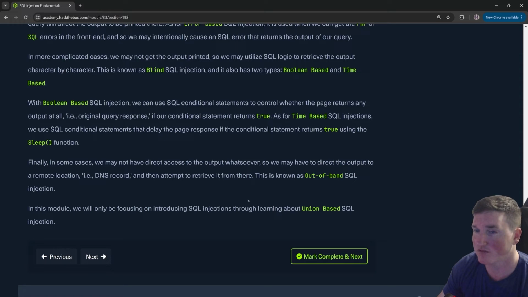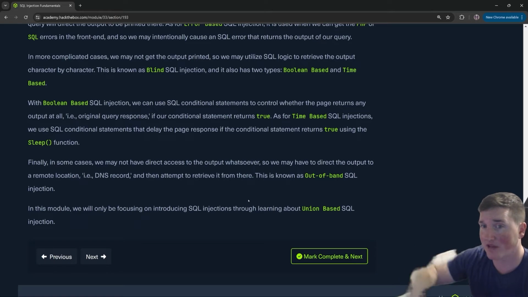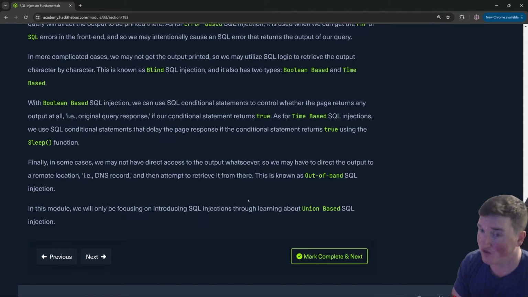It is a way to basically do a blind injection where you don't know if it's working, but you have to validate before you start just running commands, right? So you can actually have the SQL Server reach out to a remote location, and if it works, great. That means it worked, right? If you see something. Hopefully they're going to dive more into that. If not, maybe I'll make a video on it or something.